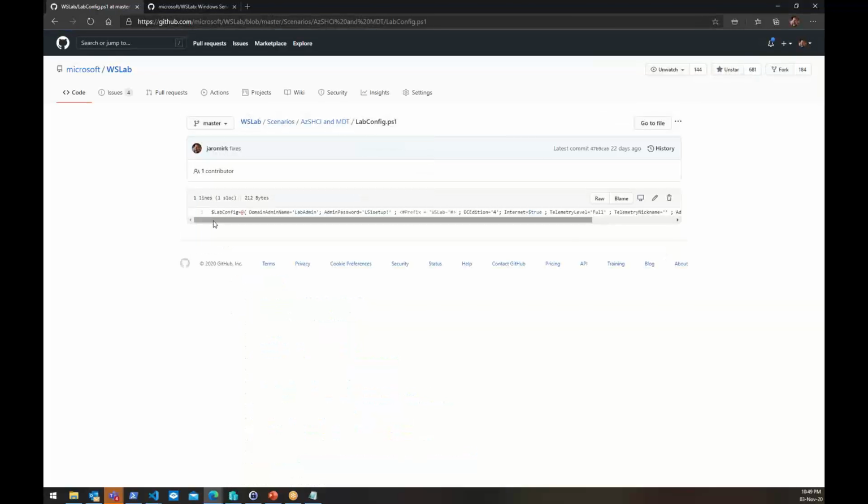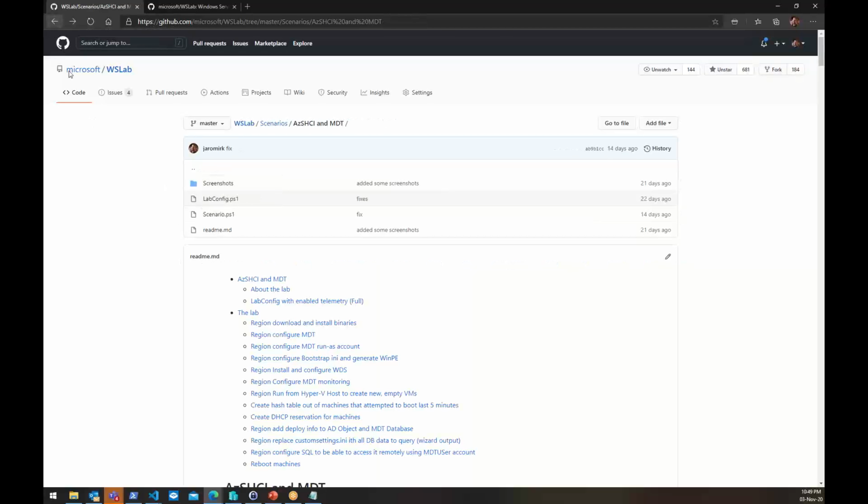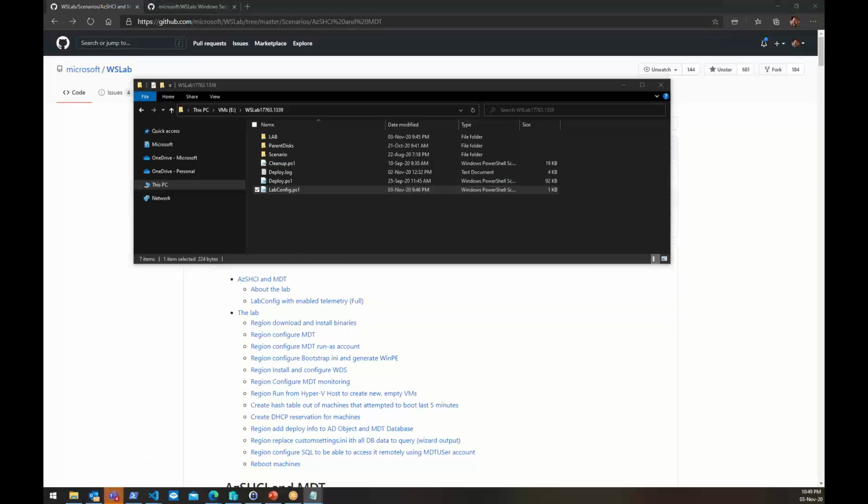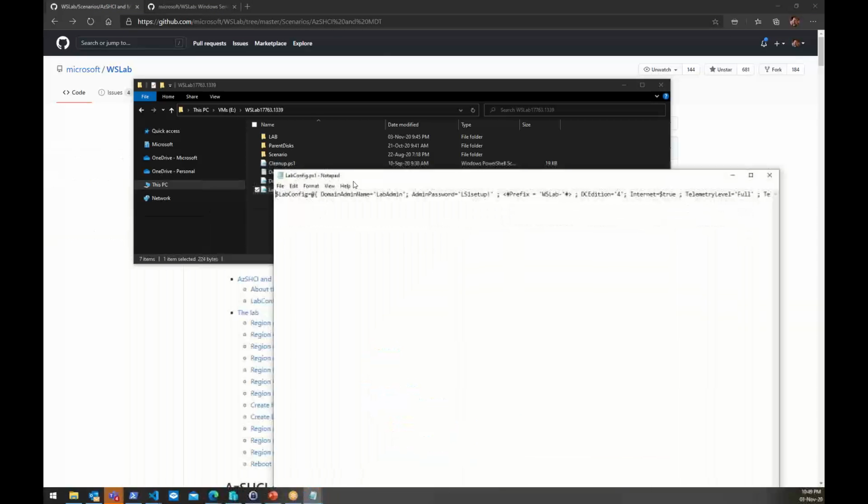The lab config is super simple. It's just one line. So basically you delete all the VMs, because the only VM we will use is the domain controller. So I'll just check that my lab config is only this one line. It's a little bit fine-tuned. There is one trick. For example, I comment out the prefix, because if I remove the prefix configuration, it will use the name of the folder, right?